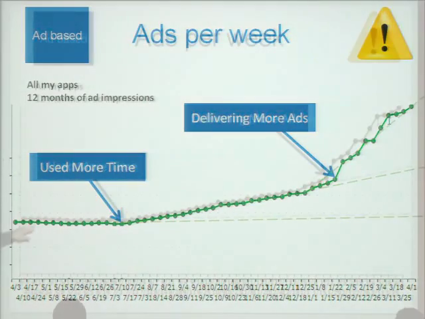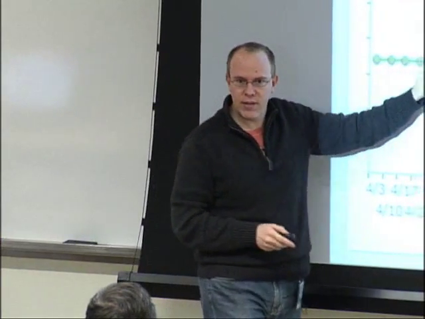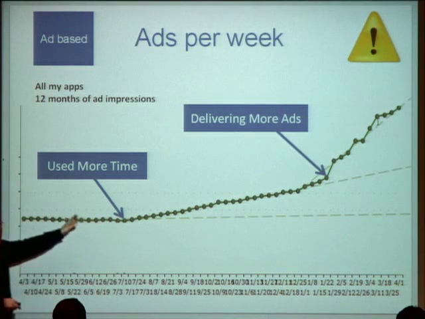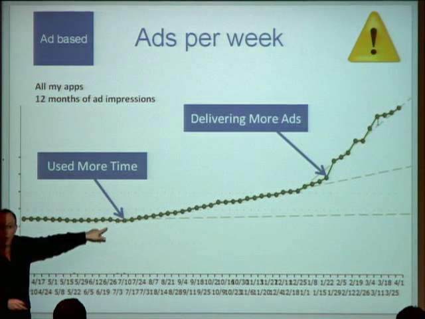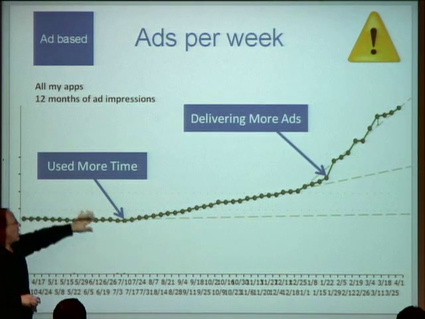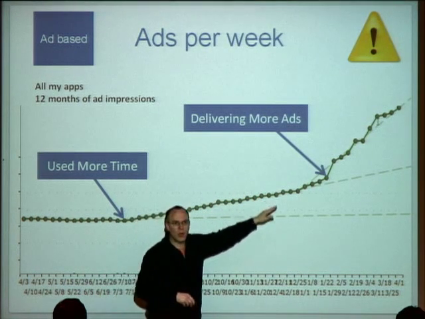This is the number of ads I get from all my apps. This is exactly the last 12 months as of April 1, all the number of ads that are downloaded from all my apps together. The number of downloads probably has gone up 20% since here. Not much more than that. So the downloads are fairly stable. Now, I realized that I needed to do more things so the players use the apps more time. So you'll see exactly what I did. They started using it more times. The same number of downloads per month, but they started using it more time.